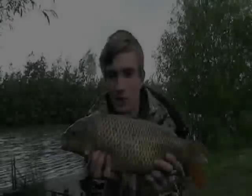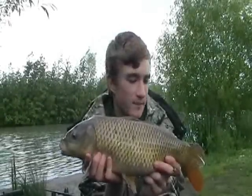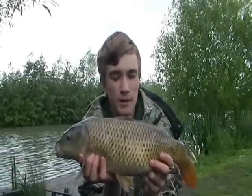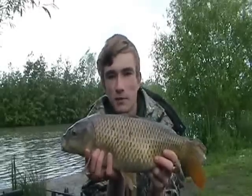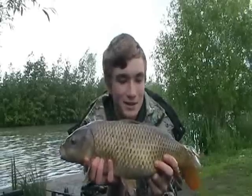Okay, so no sooner that I changed over to the pellet, this is ripped off. This is my right hand rod over to the island. What a cracker, probably about 3.5 pound, but still, cracker, nice little fight, good fun. So let's get it back out and see if we can get another one. Gone fishing. Okay, so I'm just going to show you the rig that just did the damage there, because straight away, as soon as I changed over to it, it went.